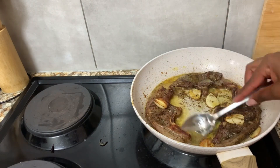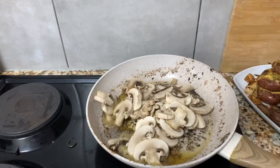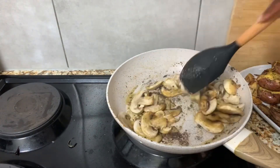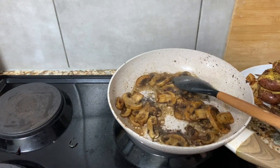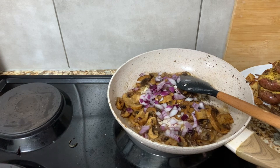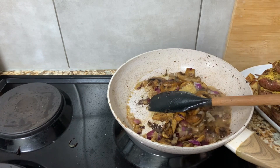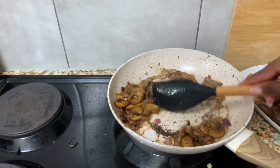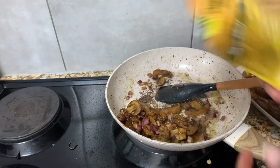I'm adding some butter on top and I think it's already done because I don't want it to be overcooked. Next up is the mushroom sauce — in the same pan where I removed the meat I just added some mushroom, some garlic, some onions, and I'm going to add fresh milk and sour cream. You can also add white wine to your sauce and fresh lemon or lemon juice. That's where you add the fresh milk and sour cream and you are ready to go.